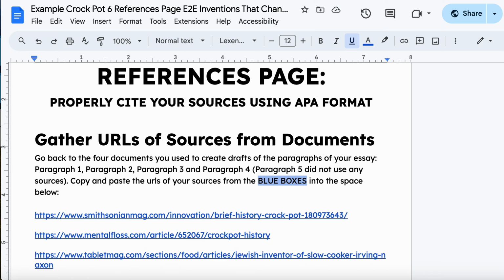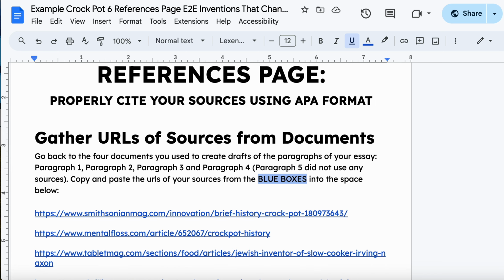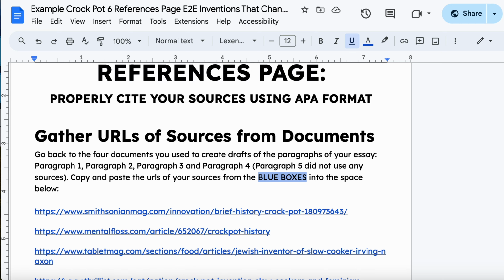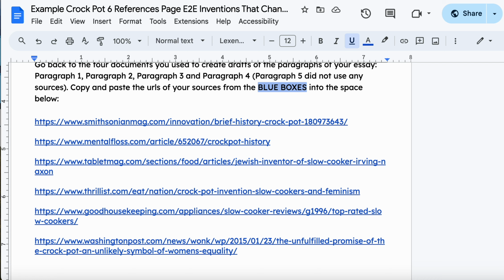All right, so if you scroll down and you're using the materials that I've used with my own classes, you're having a document that looks like this that says references page. And the first thing I ask you to do is to go back into your rough draft documents and copy and paste all the URLs of the sources that you cited in your paper. Once you've got that done, it'll look like this. It's a step that I did before I started recording, just so you wouldn't have to watch me copy and paste. Now, I'm not going to do all of these today. I'm just going to show you 3, just enough to give you a feel for the process.